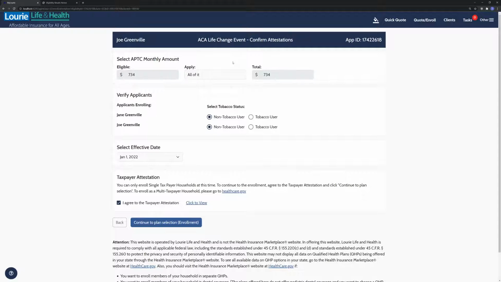So, Trip, I've got a question for you then. When you're quoting somebody and you choose an effective date in the quote, does that have to match up to this effective date here? So yes, but in this process, we haven't run a quote yet. As soon as we attest here and select our effective date, that's when the quote's going to be run. So it's going to be run for a 1/1/2022 effective date automatically. I got you. Okay, thanks.